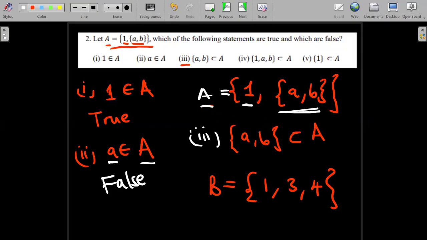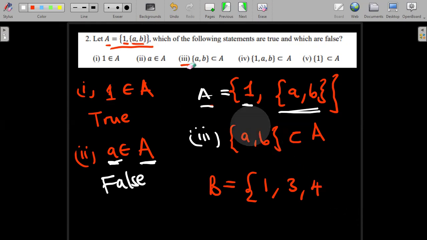So now they are saying A being a member of the set A. As we can see here, is this element A listed in this set A? We see that it is not listed in the set A, but it is contained in the set containing A and B.